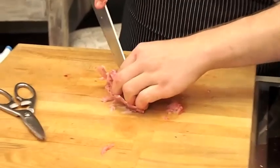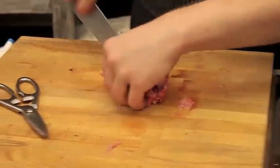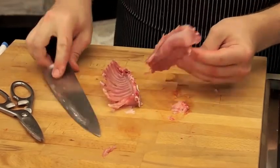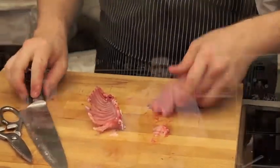So, you want to get your knife in there and break straight through. Now we have our rack.